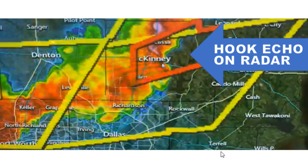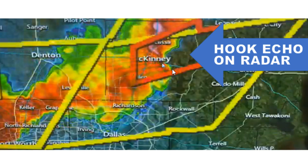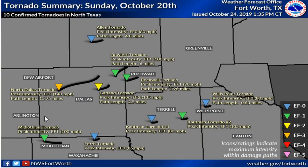Later in the evening we had a two-pronged approach. Here in the McKinney, Texas area they had what's called a hook echo on radar around 12:30 at night — a well-defined hook with that classic C-shape. The sirens went off and it was showing this hook echo right over the McKinney area, which ended up dropping a tornado in Allen. We had three tornado warnings simultaneously at the same time, which is a pretty rare event over the heavily populated, densely populated DFW Metroplex.